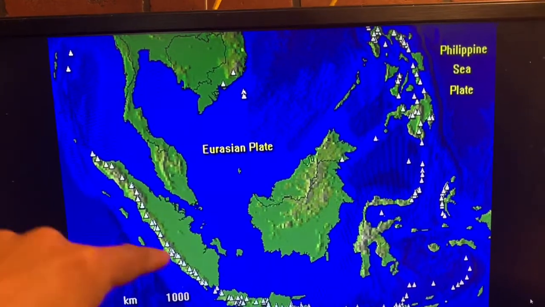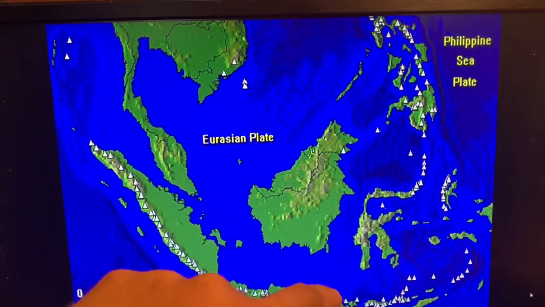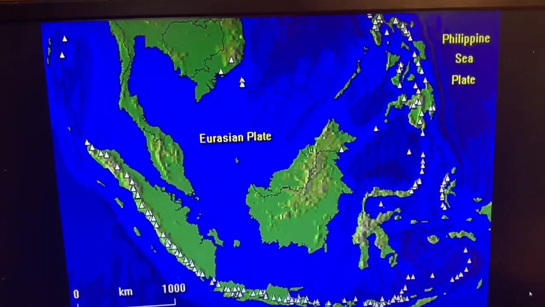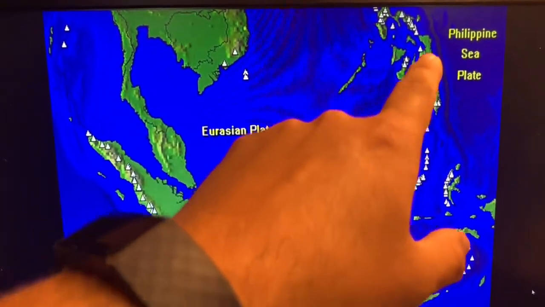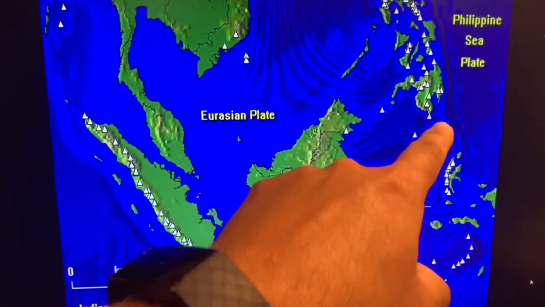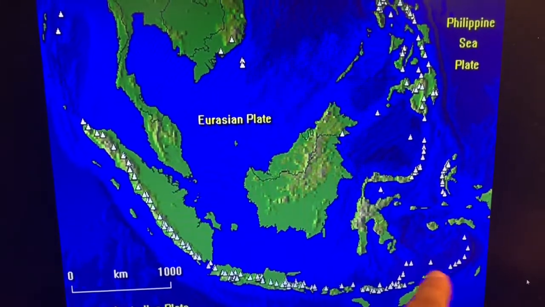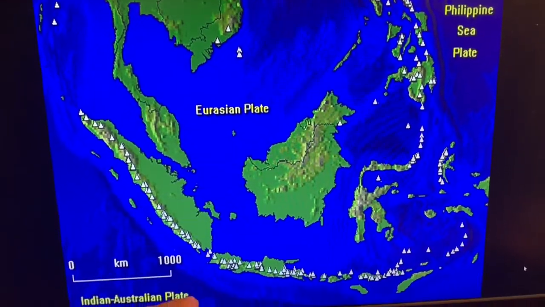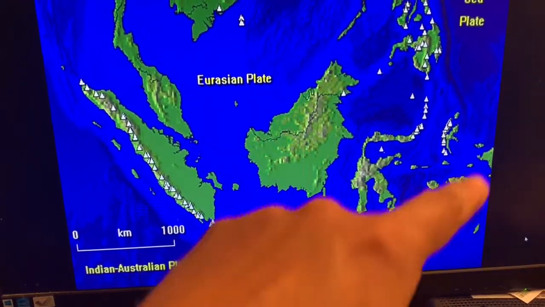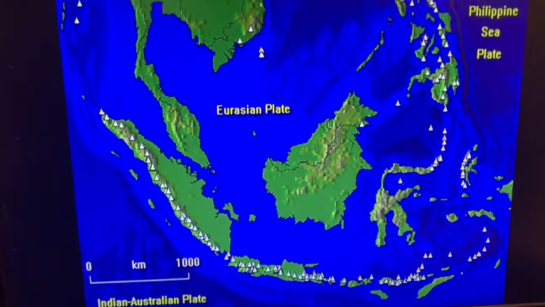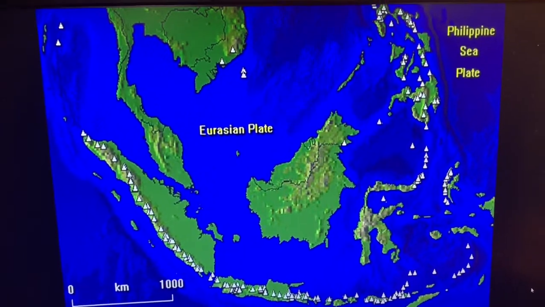Okay, throughout Indonesia, throughout the Philippines, Sumatra, all these places, you see all this. Oh, and you can see the trench right here. You see the deep trench right there, that dark mark. You see another trench over there. You can see a trench over here. This is an area, one of the most volcanic areas in the world. Indonesia is the most volcanic nation on the planet.